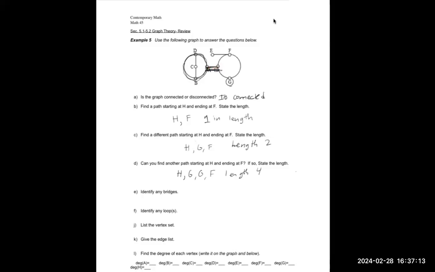So it looks like the only other path, and it looks like no matter what, as soon as I cross AH, it's like I burn that bridge. So if I come traveling around here, I can't go back over there because I've already used that bridge, right? So no matter what combination of going to C, D, B, or D, B, or whatever I do over here, I'm not going to be able to get back to F because I already traveled on AH. So it looks to me that this is the only other path that we can go from H to F.